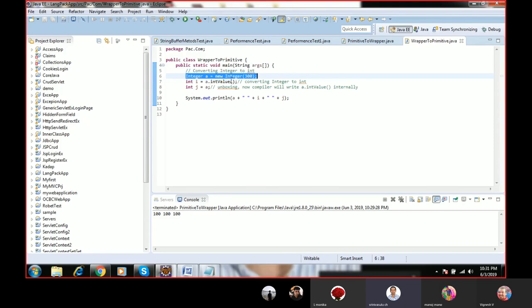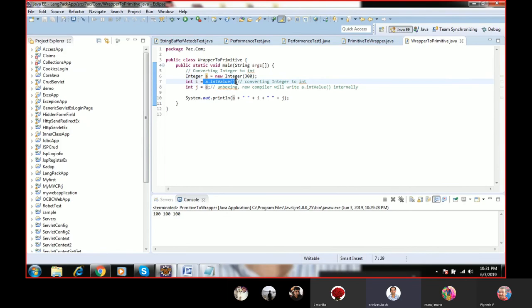When you use this method, it will convert into an int value as a primitive type. In case you do not write this intValue method and assign directly to this primitive type, then the Java compiler will write this code internally. This mechanism we call auto unboxing.